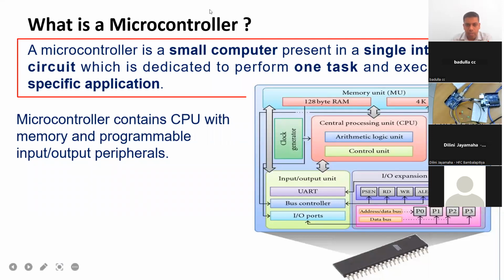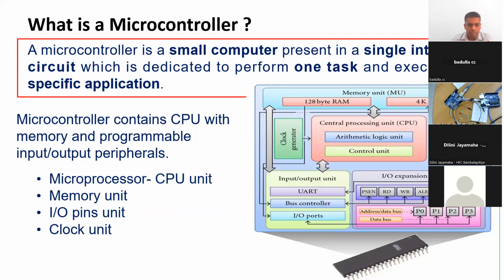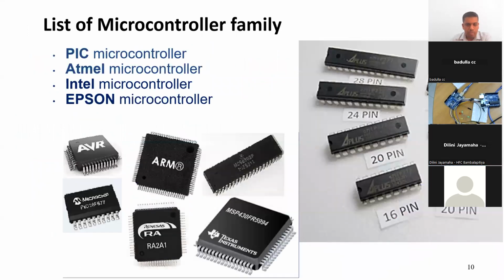Otherwise, it's like a small computer. Then these are simple examples for the microcontroller. There are some different families. අපි කියනවා එක එක brands තියෙනවා. There are PIC microcontroller brands, Atmel microcontroller brands, Intel microcontroller brands, same as Epson microcontroller brands. Like that, many different microcontroller brands there. Manufacture අනුව මේ වර්ග වෙනස් වෙනවා.